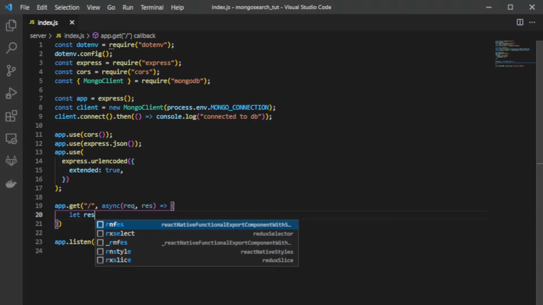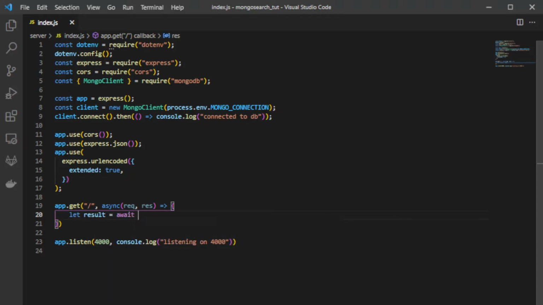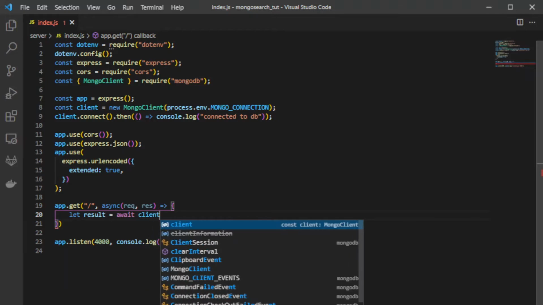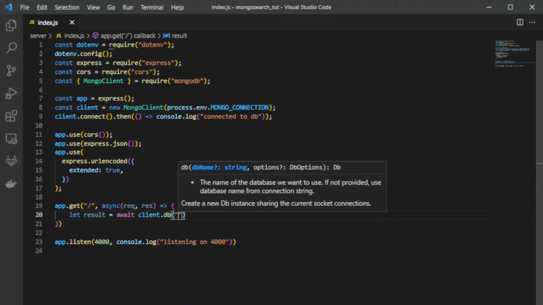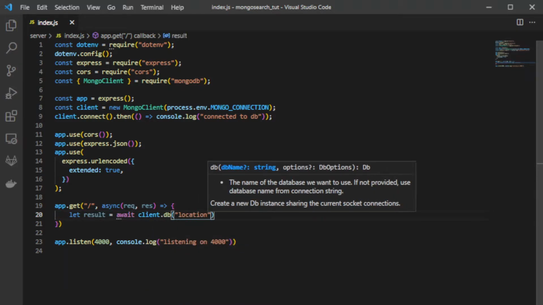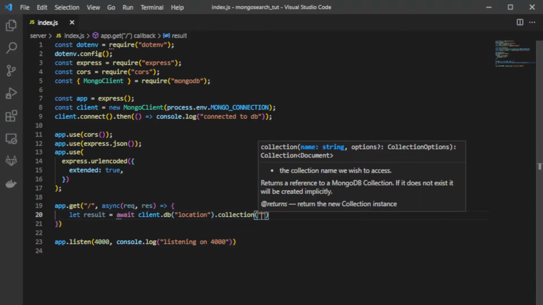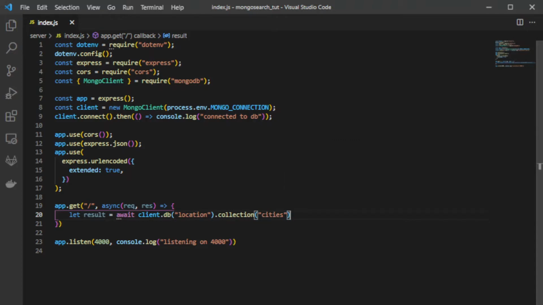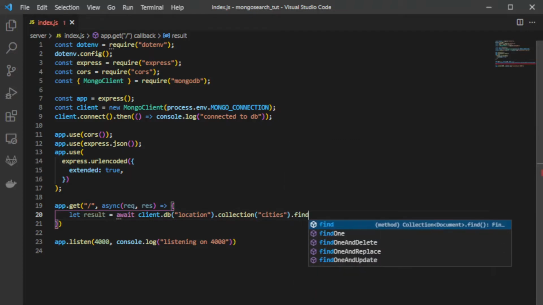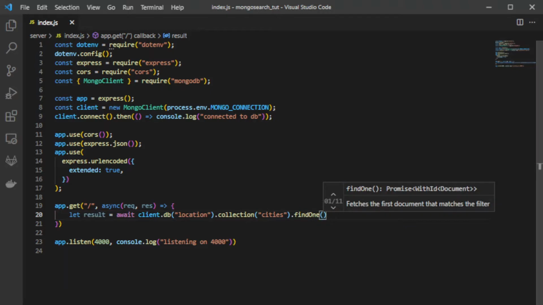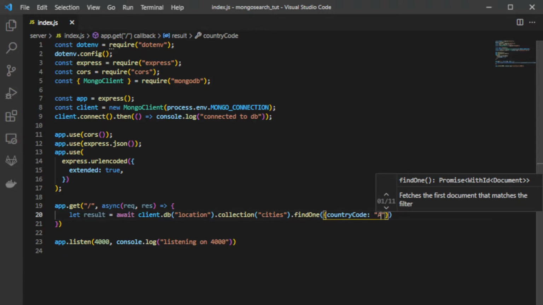Go let result equals await client.db location dot collection cities dot find one with a country code of AE.